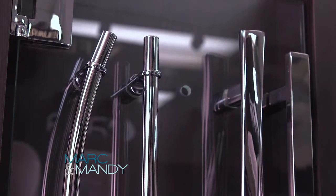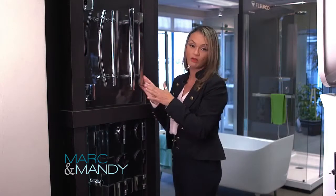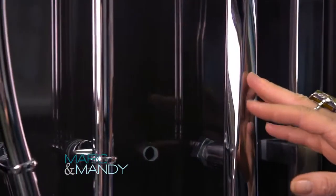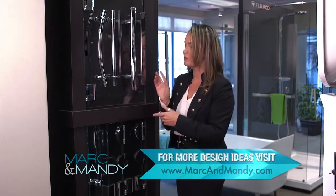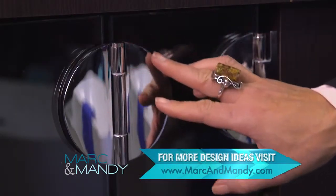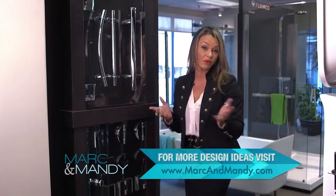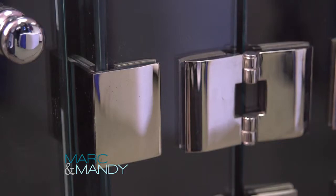As a designer, I love these handles — this is one of those details that makes all the difference when the shower is complete, frankly when the whole bathroom is complete. They have all different shapes and sizes, they come in different colors. These are chrome but they also come in brushed nickel and sometimes in a dark brown color. Usually I just say get the shower in and this becomes an afterthought, but with these it's definitely not. We have the handles and there are even hinges — I love these round ones. Depending on your design, if you're doing a more traditional bathroom, round is great, but look at these sharp-cornered rectangular ones — I'm crazy about those.